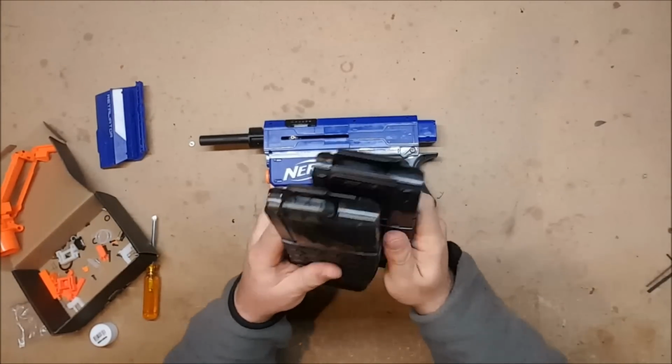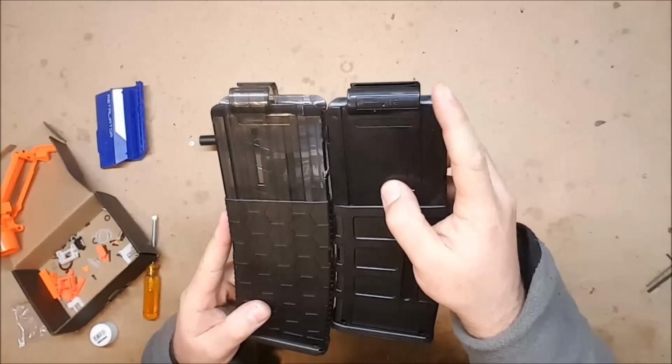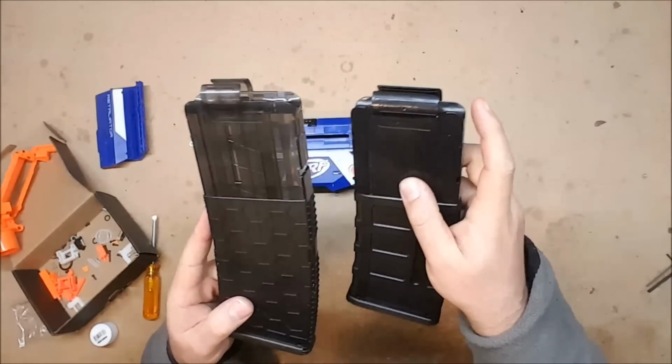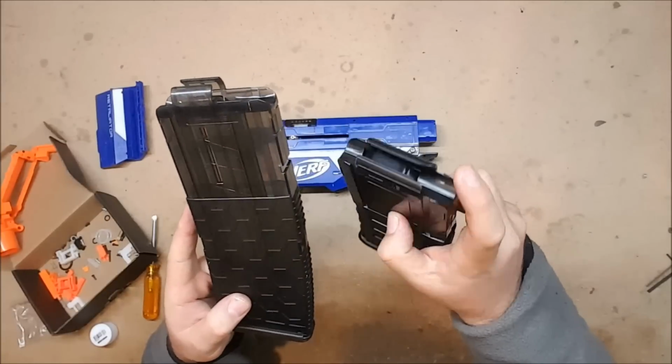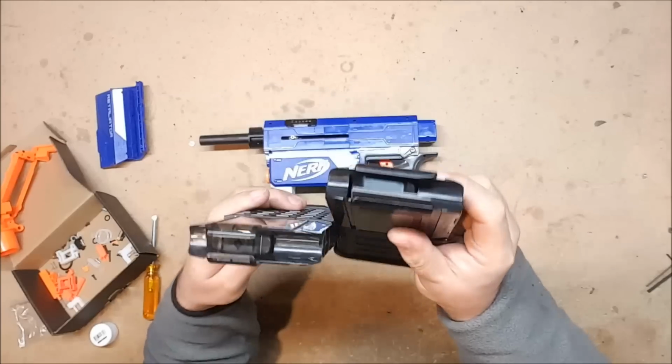Now, fortunately, it doesn't matter which one of these you get. As you can see, one of them, the dart lip on the top is considerably longer than the other one. It's the size of a full-sized magazine, but that does not interfere with the bolt. So either of these will work just fine.